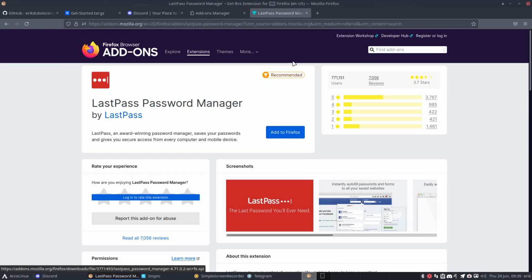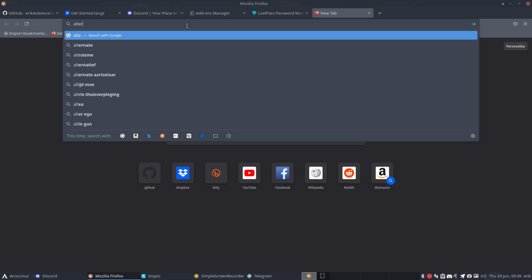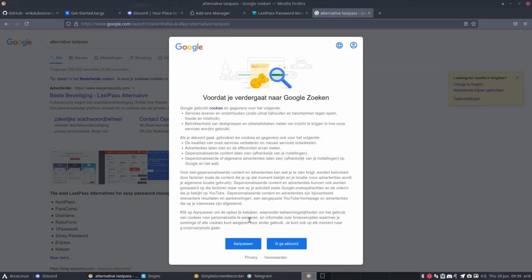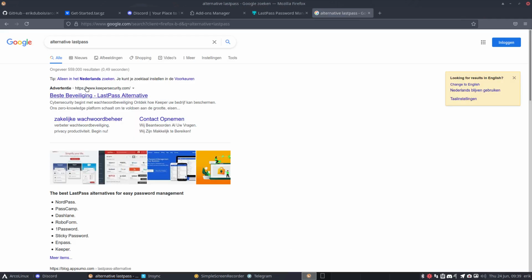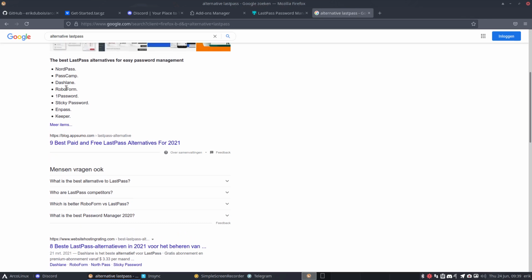LastPass Password Manager. By the way, an ideal way is alternative. And then LastPass is a super way to find your stuff.